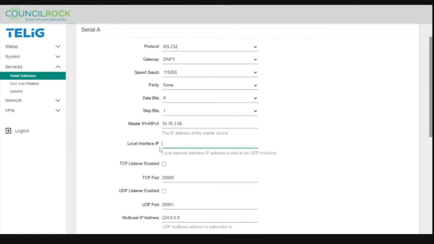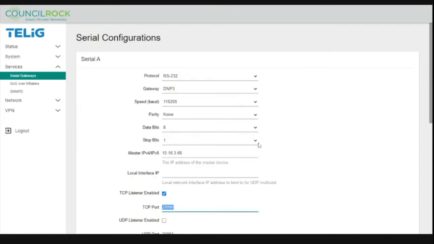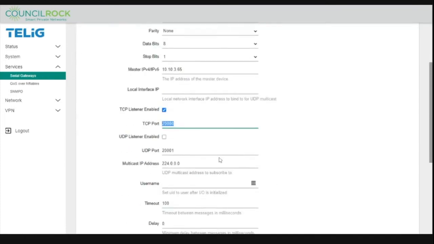Local IP is the local interface that it will bind to for UDP traffic. And in the case that we're showing here, it is TCP only. So we'll enable the TCP listener on port 20,000, which is the default port for DNP3 over IP.